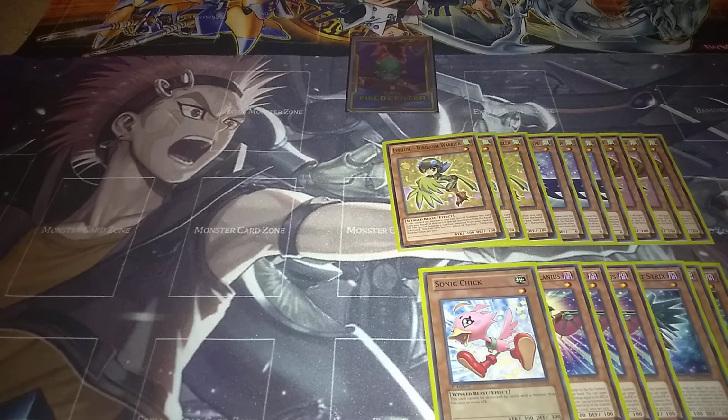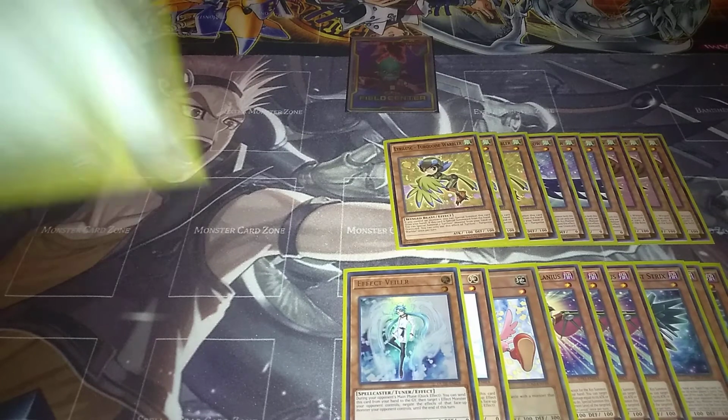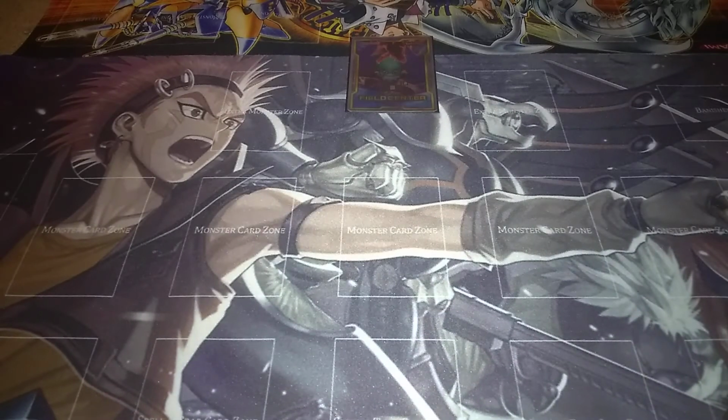Alright, and then for the last monsters, I have 2 copies of Effective Veiler, so that way your opponent doesn't do any crazy stuff. And then 2 copies of Performapal Trump Witch, which can be used to search for Polymerization or be used as a Polymerization, using its Pendulum effect. Alright, so that's it for the monsters, guys. Let's move on to the spells and traps.